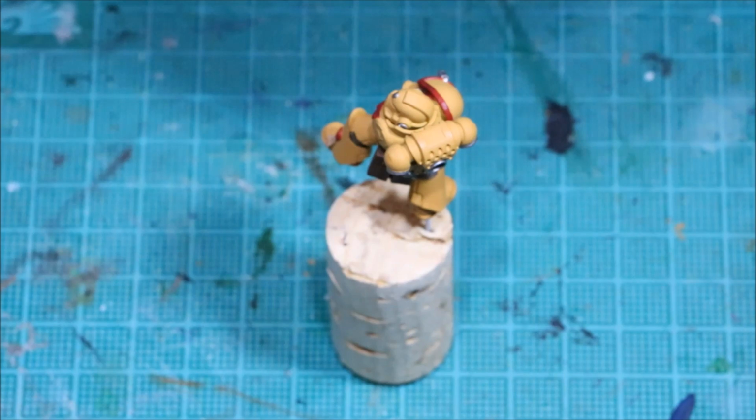Okay, so that is all of those washes dried. Next I'm going to wash the gold, and in this instance I'm going to use a sepia wash. So you'll notice I'm using lots of different coloured washes for all the different parts, and that helps give you different sort of colour separations of everything. So if I'd gone in and basically given everything an Agrax Earthshade wash, then the model would start to look all the same. At least if you're doing different washes, you get some different colorations and variations of shadows, etc.